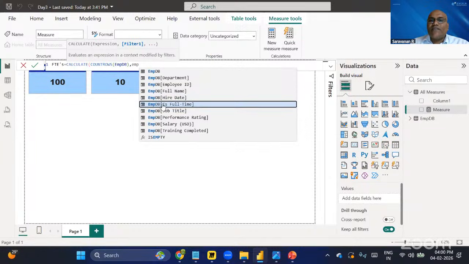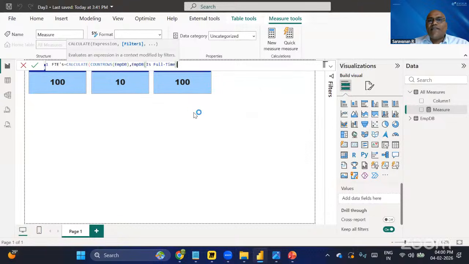This one I will select. As I mentioned, Employee DB is the table name, and inside the table name you can observe these are column names. Why are you getting it like this? Because it is converted into a table. In Excel also we have a table. Whenever you convert the raw data into a table, you can view it like this. So now I will take Full Time.